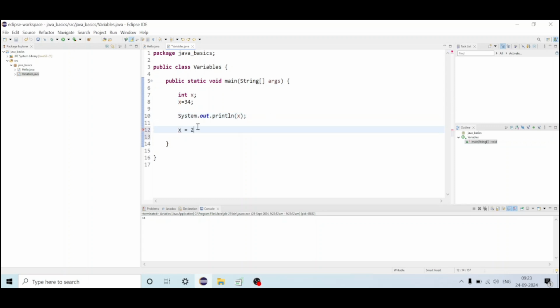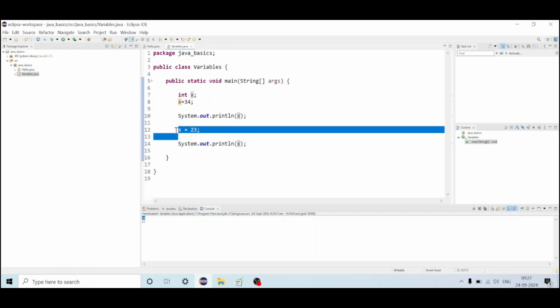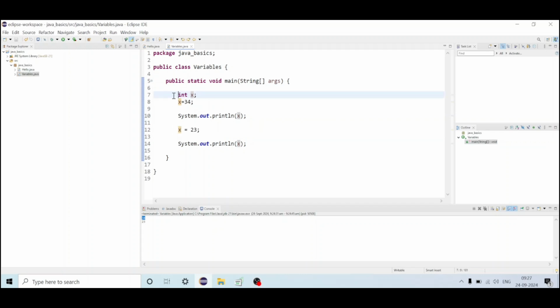I can give it that value, so I'm gonna give it the value 23 now, okay? And now if I print, let's copy that, and paste it down here and run the program. Notice that it first prints 34, because over here the value of x was 34, right? And then down here the value has changed. It's been changed to 23 because this line comes first. So it's going line by line over here.